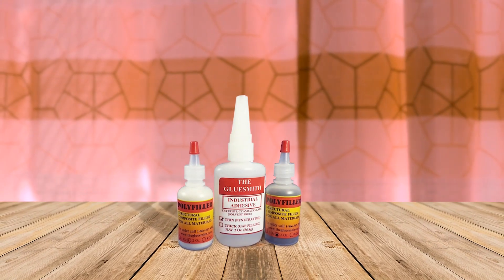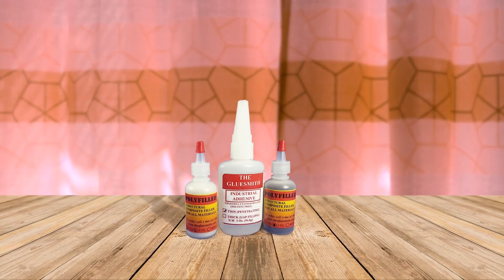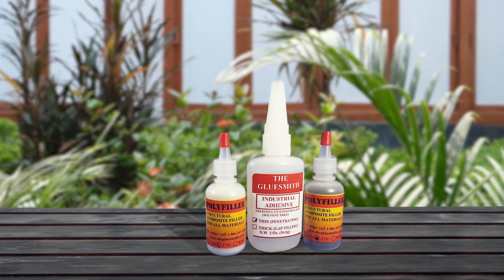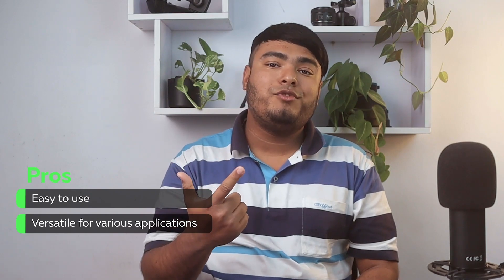Finally, the Gluesmith Extra Large Plastic Repair Glue is an excellent choice for those looking for a long-lasting, non-clogging adhesive solution. With its coated cap and super-liquid low-viscosity adhesive, it is easy to apply and won't clog or stick the cap. This kit includes two ounces of third-generation instant glue and two ounces each of filling powder in black and white, which can be mixed to create grey. It is versatile and can be used as a two-part kit or as an all-purpose super glue without the powders. The heavy-duty adhesive can be sanded, filled, drilled, tapped, painted, and is heat-resistant up to approximately 280 degrees Fahrenheit. Pros: easy to use, versatile for various applications.